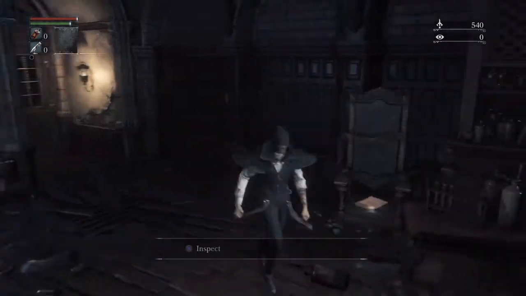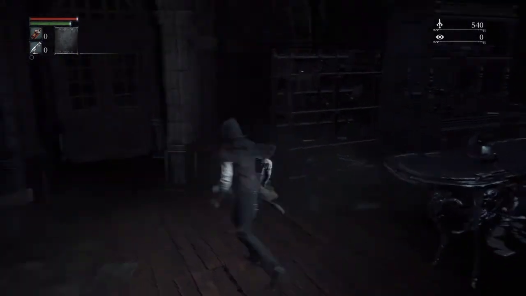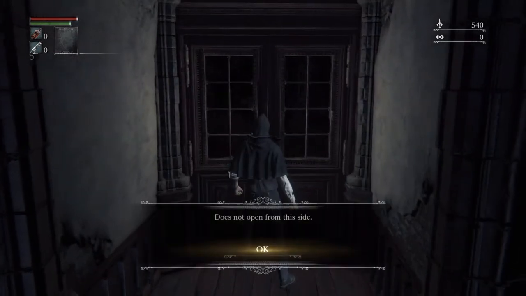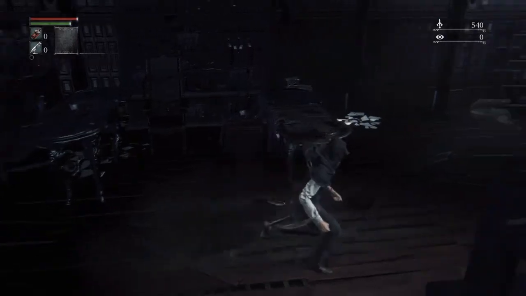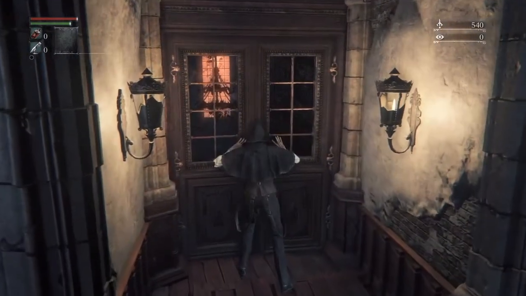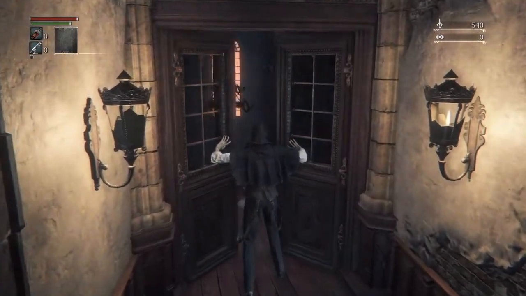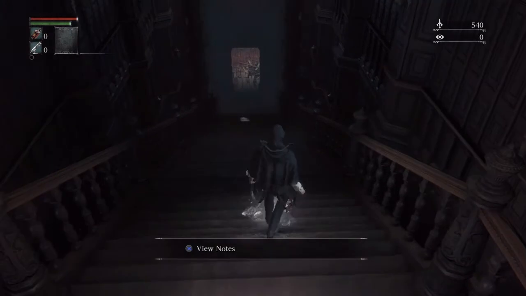And with that, we start our adventure. The rest of this room doesn't have anything. Another door over here, but it's locked. Through the door and down the stairs.